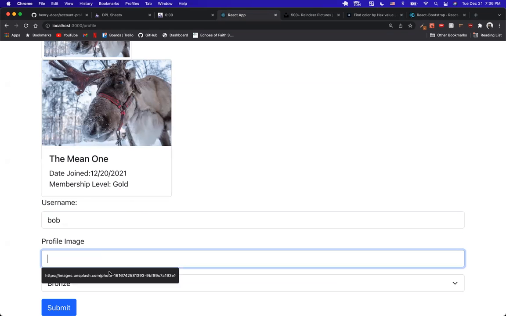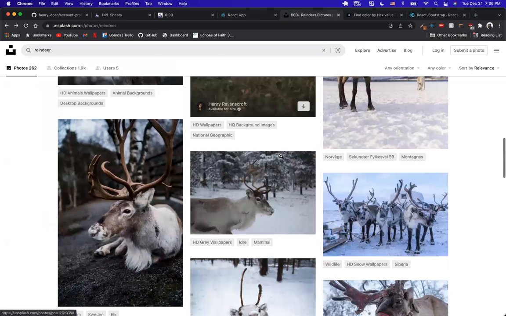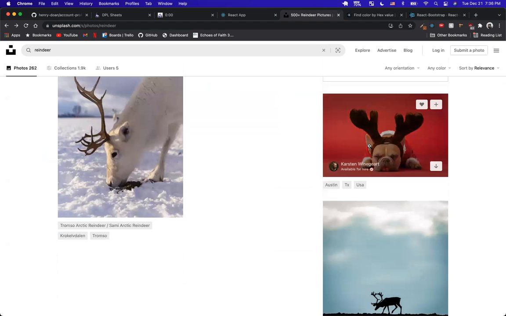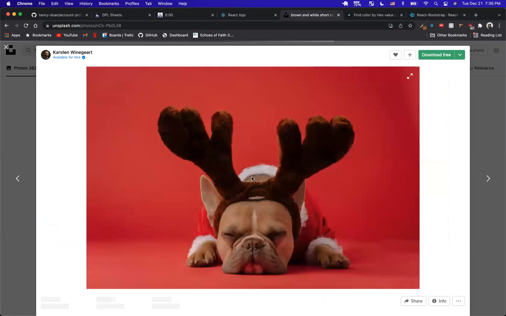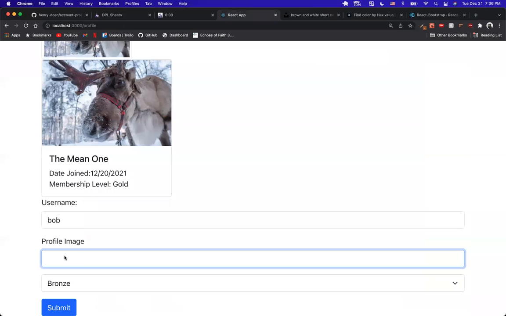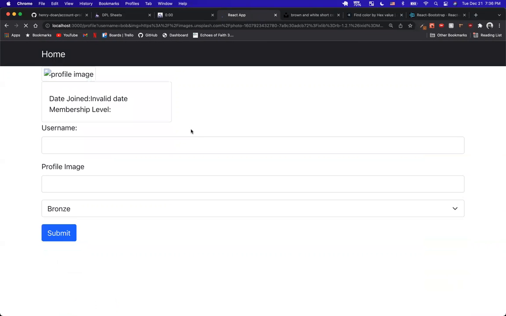And then I'm gonna have a different reindeer picture. Let's do. Nice. I like this reindeer. Copy image address. Bring that over here. Paste and then submit. And then you know if the functionality would work as well.